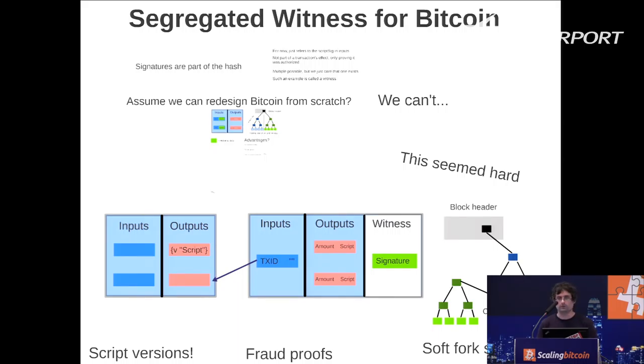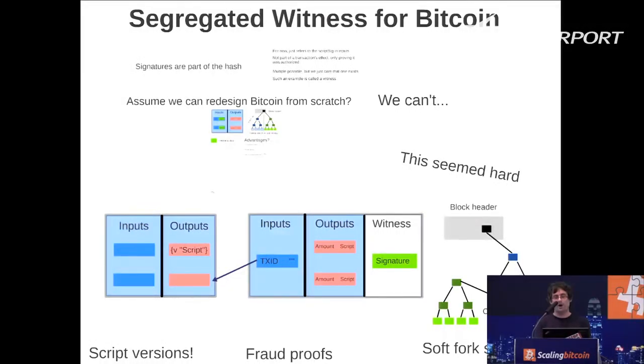Until I believe it was Luke Dashjr who discovered that it is actually possible to do this as a soft fork. And so that's what this slide presents. What we're going to do is, in inputs, we just deprecate the signature field. Say it's going to be an empty string from now on. Obviously, an empty signature is not going to be able to spend an actual output that requires a signature. So instead, the outputs do not push the scripts that we require to be satisfied, but we encapsulate it and just push it as a piece of data.